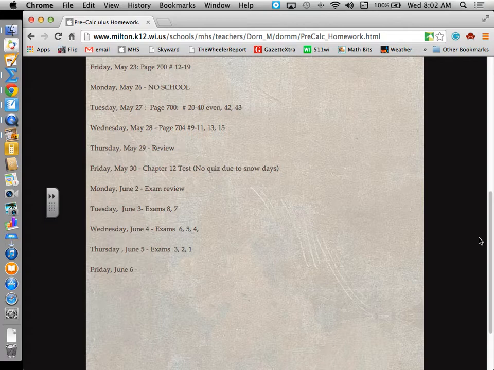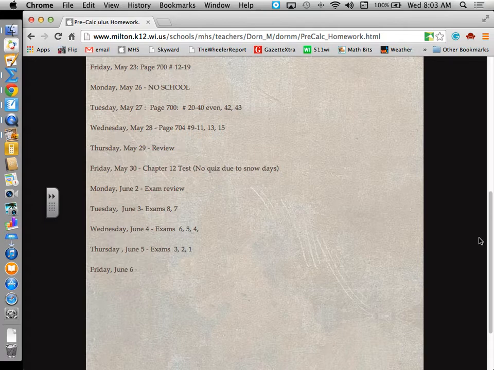If you get stuck, basically 10 is the only even problem. The rest of them are all pretty well laid out in the back. At least 11 and 13 are, and 9 is also. So 9, 11, 13, and 15 are all pretty well laid out in the back. If you get stuck, don't be afraid to use that as a reference. 10 is the only one that you're really completely on your own on. So you're only on your own in one problem here.